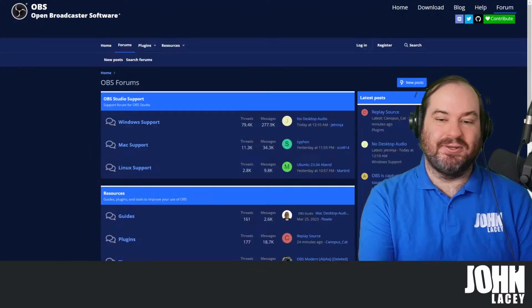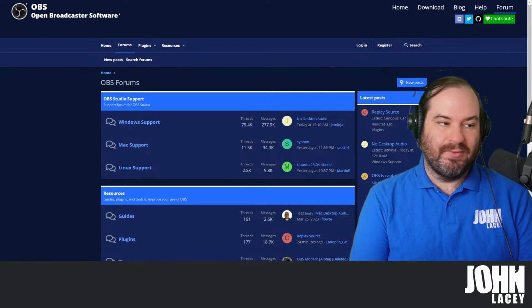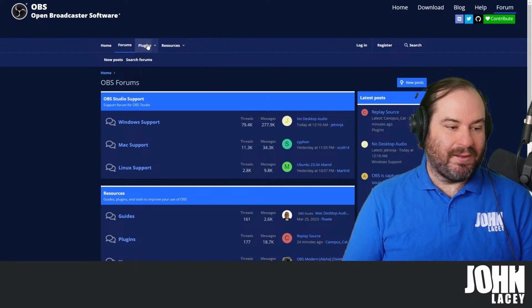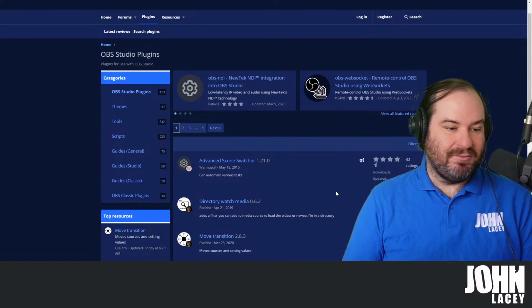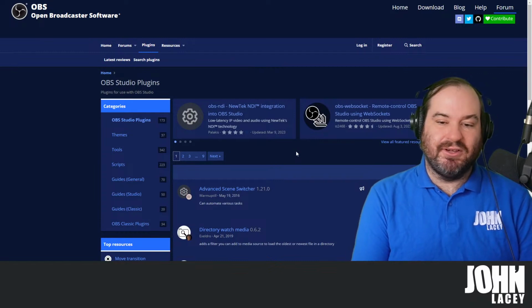So keep in mind that, and this is probably something that's maybe for more advanced users, there is the ability to extend that software with the use of those plugins and scripts. So this is actually the OBS Studio forum. Over at the OBS Project, you'll see that we have a whole section for plugins. And we can have a look at those. There's 9 pages of them. I think there's 173 different plugins, and they'll do all kinds of different things.